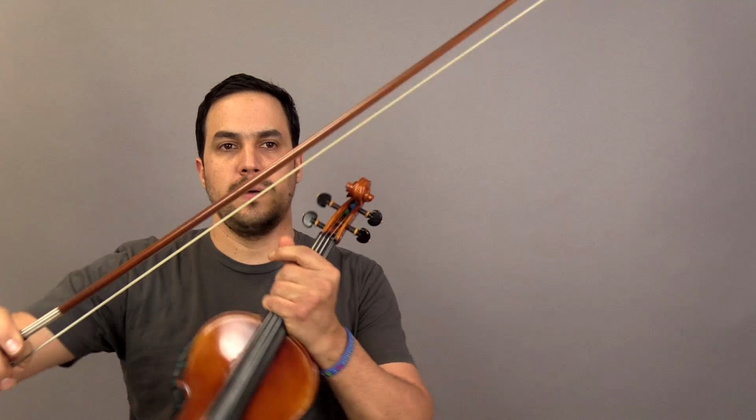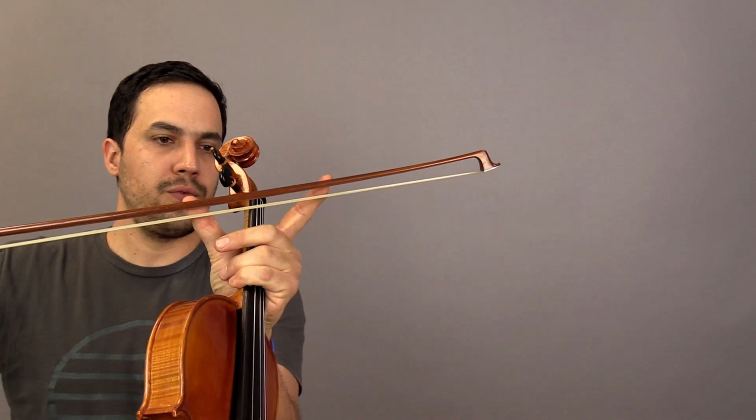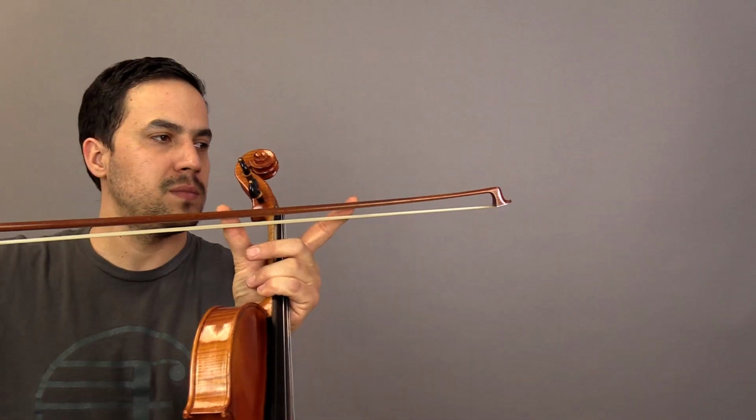Now, let's play all of them with the bow. I really recommend using a fraction of the bow, from the center, like three to four inches, to the tip in the beginning. Then you can use more bow, depending on the speed of the bowing. If you're going to go faster, then you should use less bow because it's going to be a little bit messy. But if you want to go slower, then you can practice the whole bow.